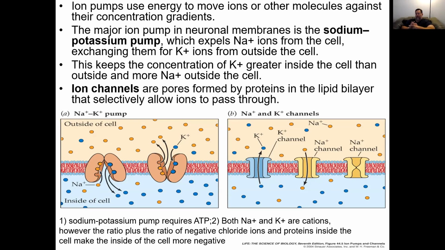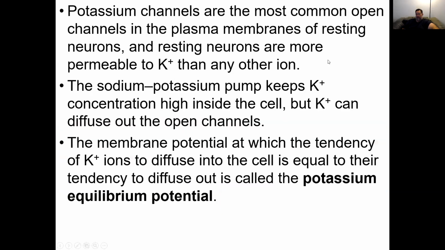The sodium potassium pump is pumping sodium out, 3 sodiums out, and a couple of potassiums are coming in. It's using adenosine triphosphate as the fuel source. And the little bit of potassium that was pumped in, some of it is leaking out. And then the net overall charge is more negative on the inside of the cell and more positive on the outside. Let me see if I can provide a little animation to help explain that further.